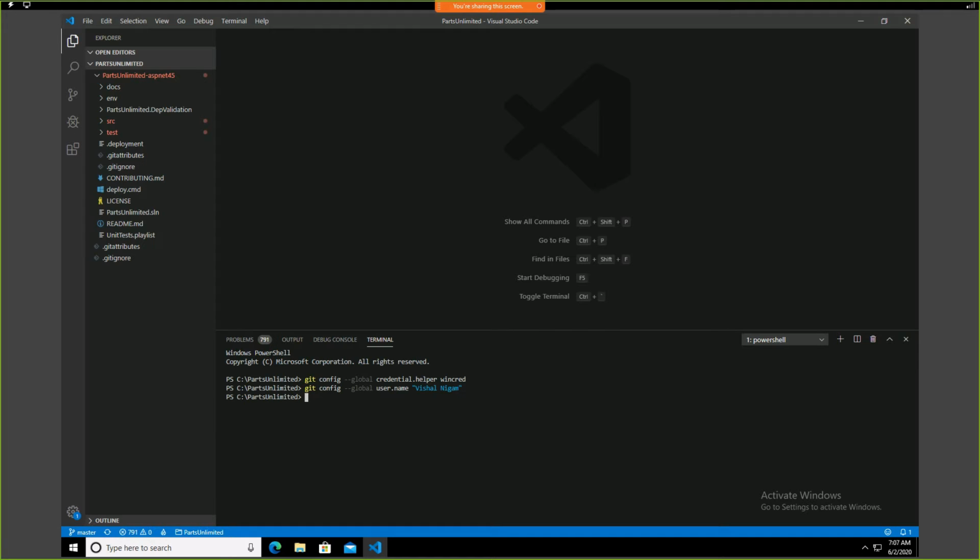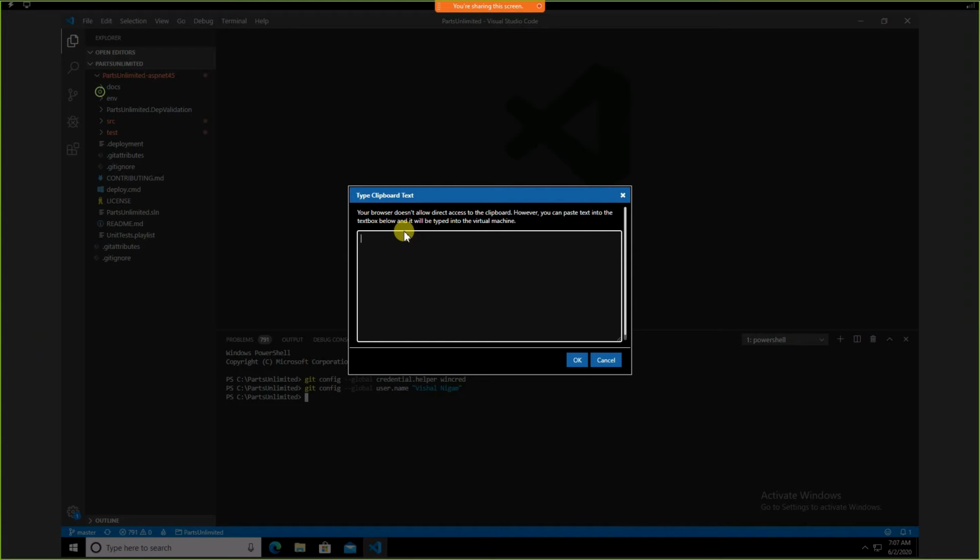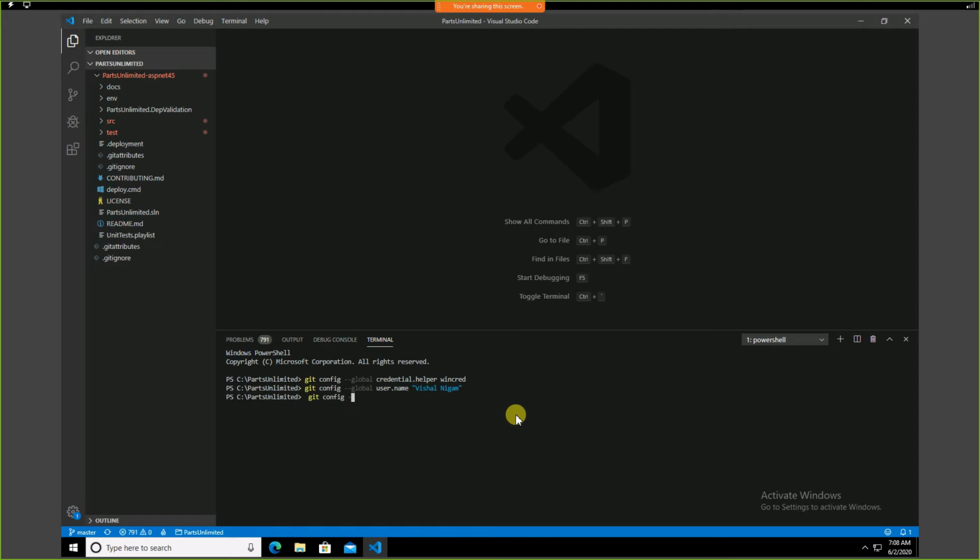Yep, that's done too. And let's do one more thing. Let's write the name here, email as, I'm trying to use the Microsoft so that if you use it later it's fine. And okay, that's done. So that's the first thing we need to do, guys, is to configure our lab environment with the code that we have.